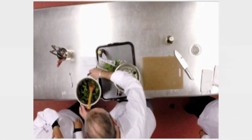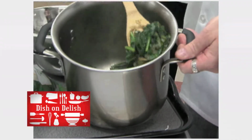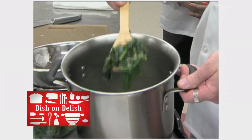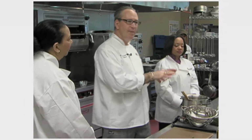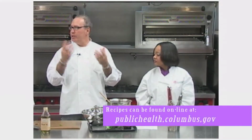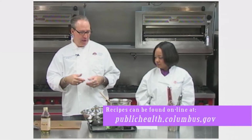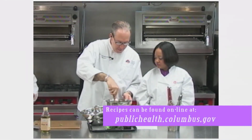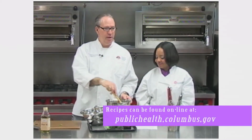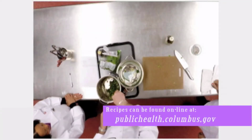If we can get another camera shot here of the spinach, you can't even tell there's any spinach in there. The spinach is really cooked into the greens quite a bit. What we're doing is using what they call carryover heat, because there's enough heat in this pan. The spinach cooks so quickly, we just added it right there, and the heat that was already in the pan cooked the spinach. Another benefit is that because we pre-cooked this in advance, there's very little moisture in here. We cooked out most of the moisture, so we have all this flavor ready to go.